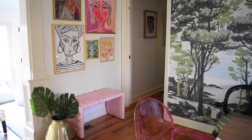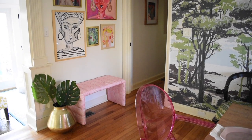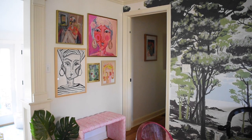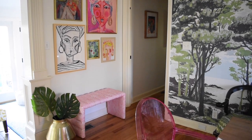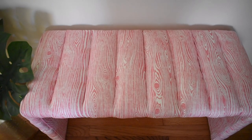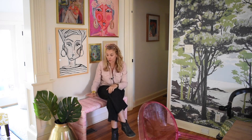This gallery wall might be one of my favorite places in this space. I went with a bunch of assorted portraits — most of them from Minted, by Juniper Biggs and Haley Mitchell — and I just love the way they all go together. Underneath the gallery wall is that bench, and the bench is important to me because I made it. I'll link to the video tutorial. It is a channel-tufted waterfall bench — I made the frame, then I upholstered it. It has a slight pattern which I love but it's not so big that it competes with the beautiful artwork. This fabric is from Spoonflower, as is all the fabric in this space, so thank you to them for working with me on the One Room Challenge.